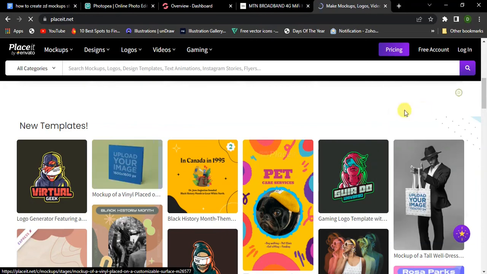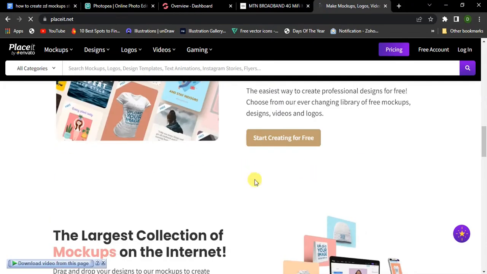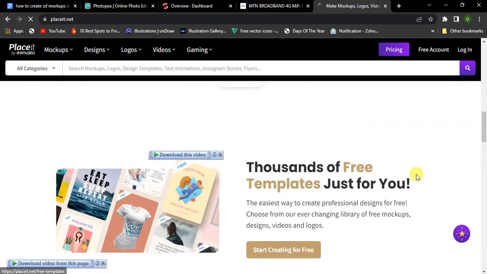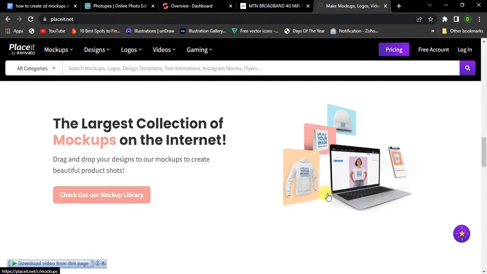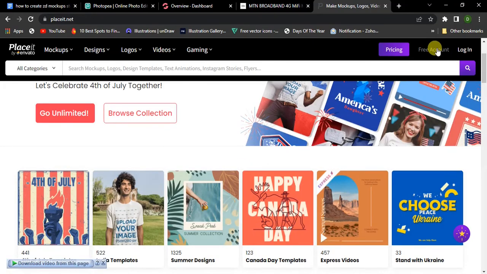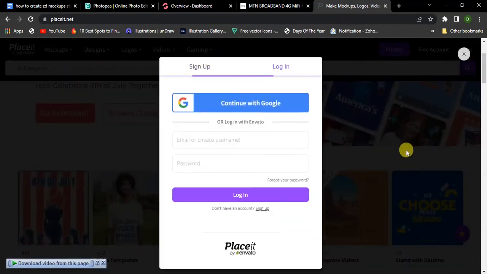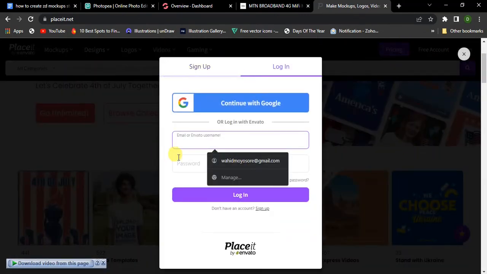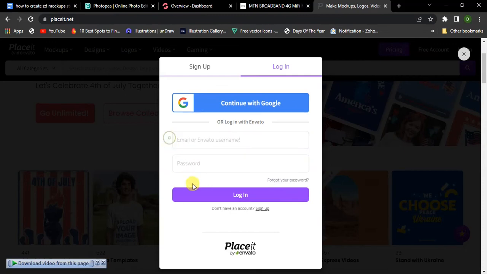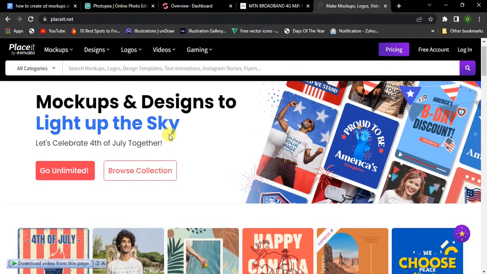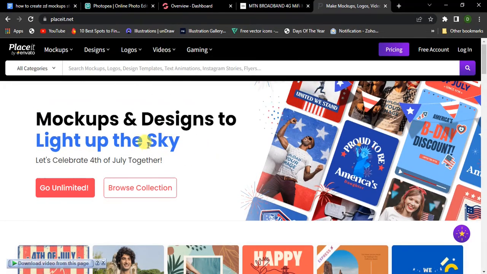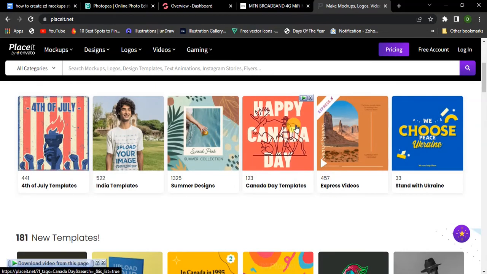They got mockups for everything from your clothes to your. You can see here you can get a free account. But let me see. I think I have an account on here, but yeah, this is the option you could use if you intend on going with a full dedicated option for your e-commerce store. And that's it.